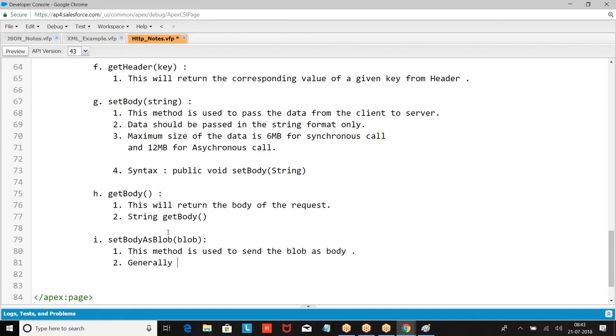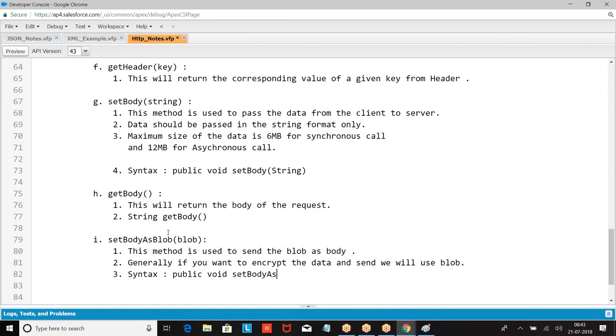Generally, if you want to encrypt the data and send, we will use blob. So syntax: public void set body as blob.